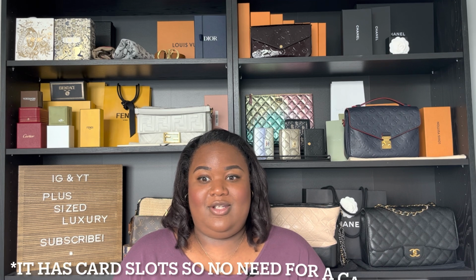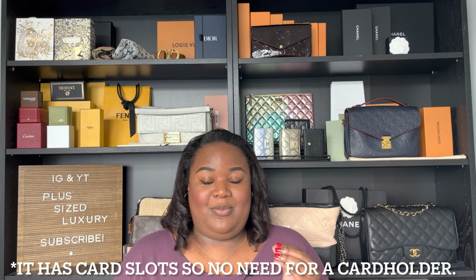But when you use an item, you see: is this functional? Is this wearable? Can it work for me? And honestly, it didn't work for me. It is just too small. I even bought one of those base expanders so you can get the full width of the bag available to you. And even just my phone, my keys, and a pair of sunglasses, which is the bare minimum I carry, it just didn't fit. It seemed pulled taut when I was clasping it.